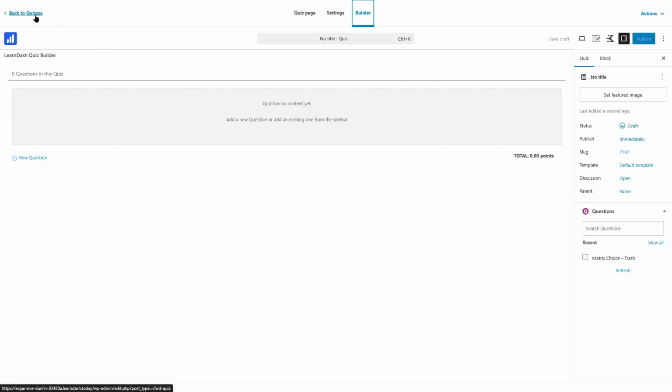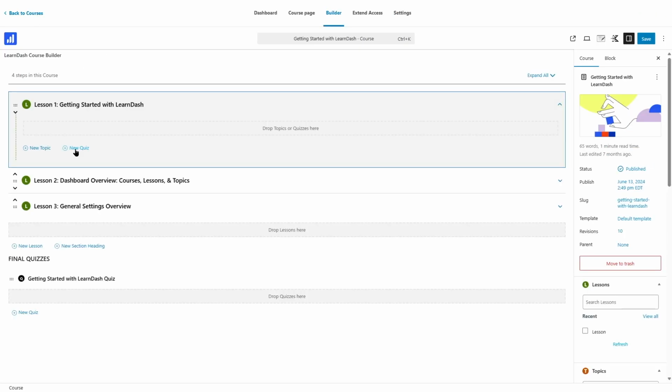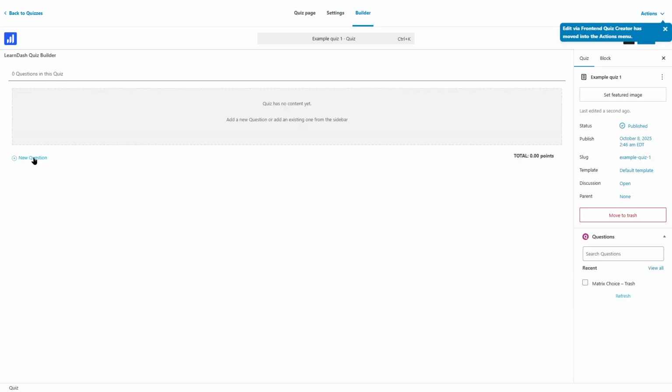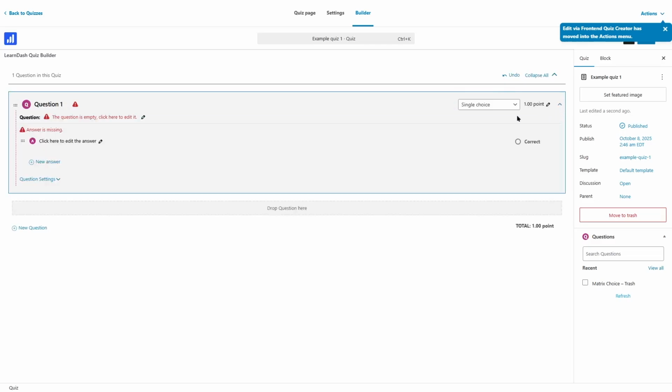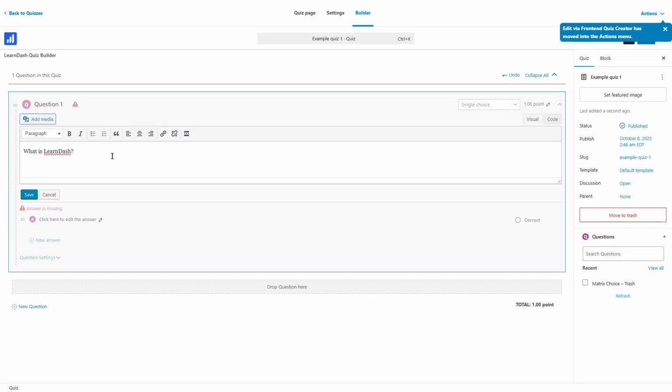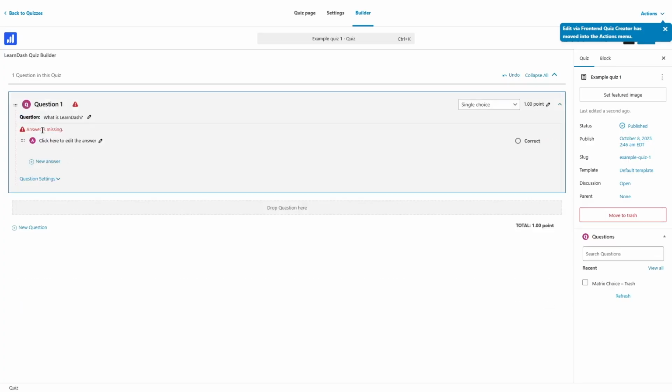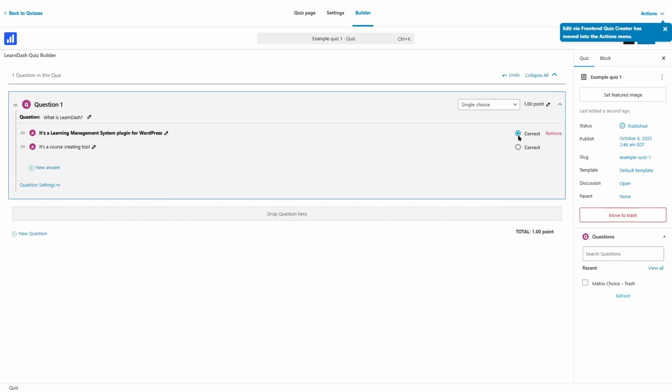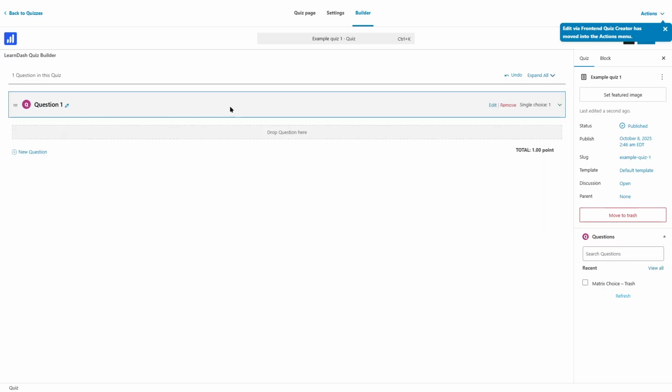You build your quiz just by clicking on the new question button and selecting your quiz type. And once you select the quiz type, the interface will change accordingly. Then you simply add the question, and then you create the question with the given interface. So that is how you can create the quiz. So the LearnDash quiz builder's design is pretty simple, and it looks like you are working in the Gutenberg page builder, as the settings are very familiar.